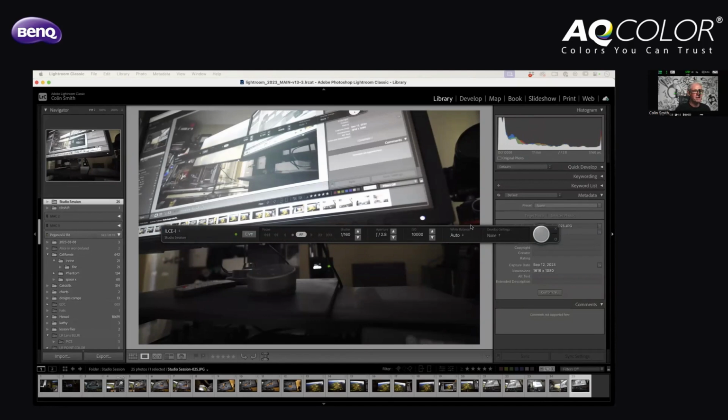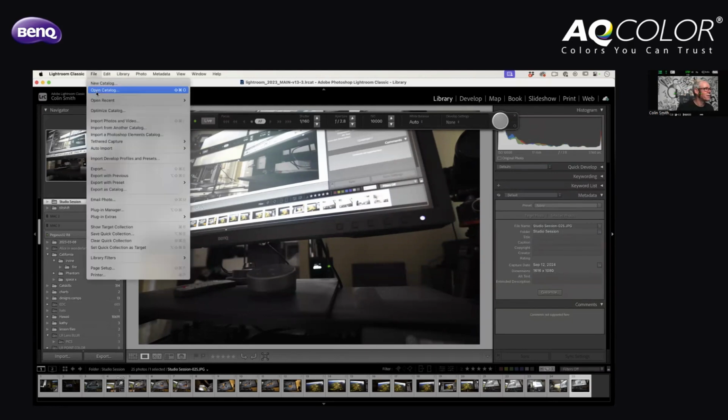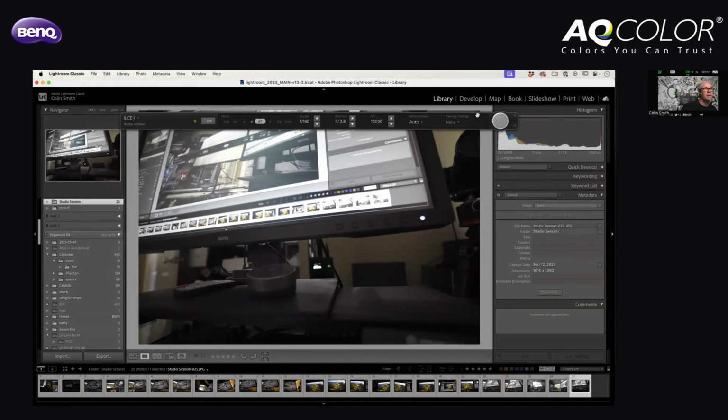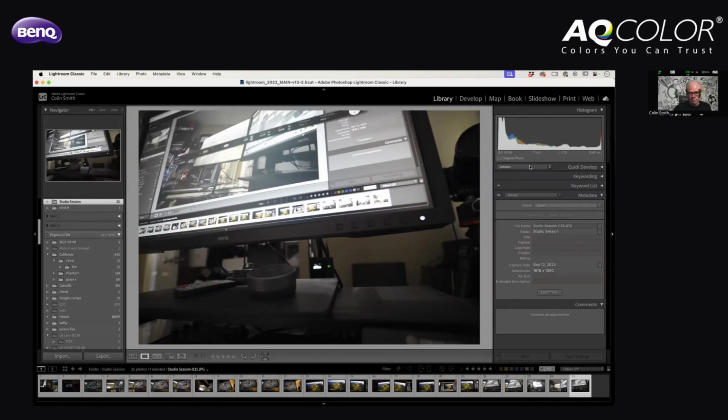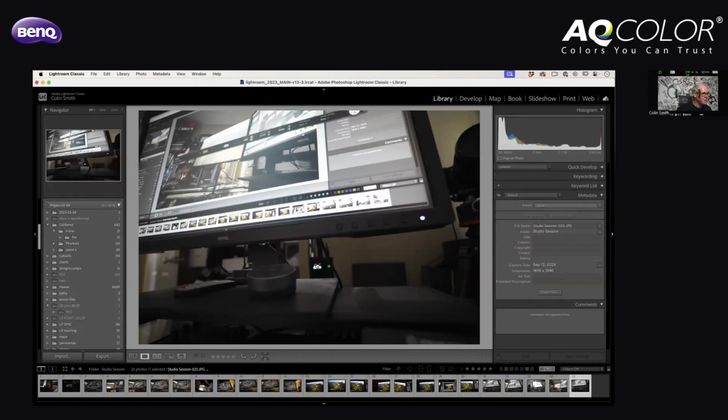Because if you remember, there used to be quite a bit of lag. I remember when I used to use the Canon 5D Mark IV on here, it used to be quite laggy, but not anymore. All right, so when you're done with that, you can just go in here. I guess we'll just close that out. And I'll turn the camera off. So as you can see there, there's tethered shooting.